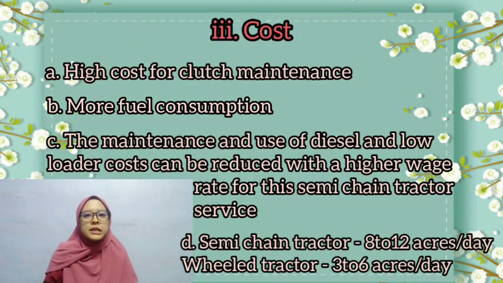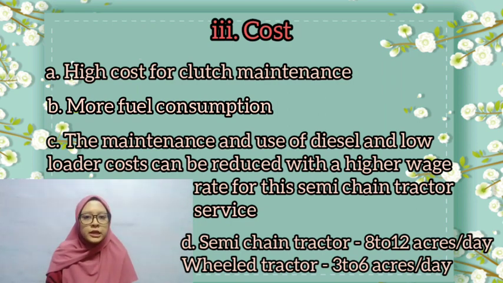The third part is about cost. Maintenance is relatively high, with clutch plates that often have problems with wear and tear because the operator uses the clutch a lot to adjust the speed of the tractor to the ground condition, apart from the weight gain of the tractor. In addition, there is more fuel consumption due to having to work at low speed in problem areas.